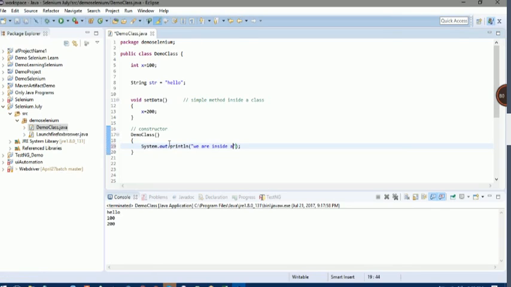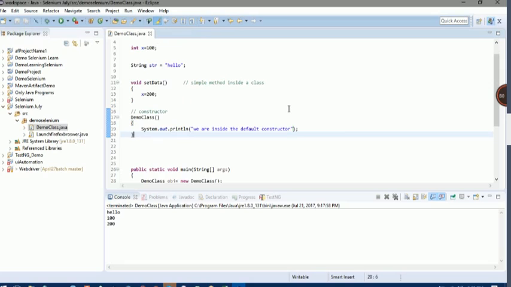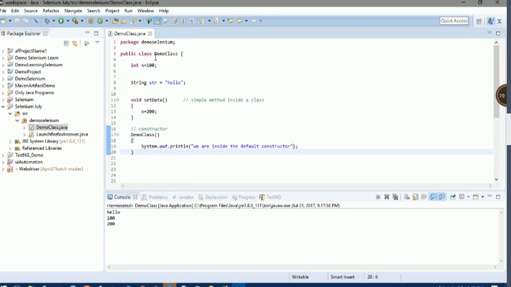default constructor. Fine. I will be covering Selenium topics too, but I am covering the basic level, and after that in the coming sessions I will take care of all the advanced levels of constructors too. Here I am taking the basic level of constructor, how to design one constructor. Constructor designing: it cannot have a return type, but it's basically a method which has the same name as the class name, and it should have a curly bracket open and curly bracket close, and inside that you can write whatever code you want. So scripting is done inside this curly bracket.